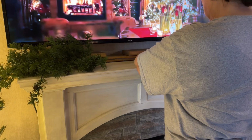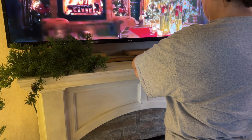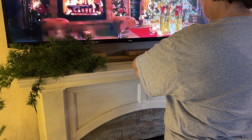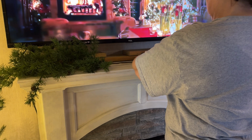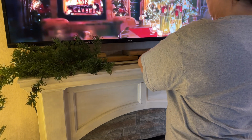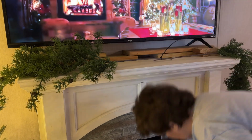And once I do the fluffing and the separating of the branches, you will not even see the boards that are on my mantle right now. But it gives me the additional height that I needed. So again, like I said, so that the greenery does not block the picture on the television.